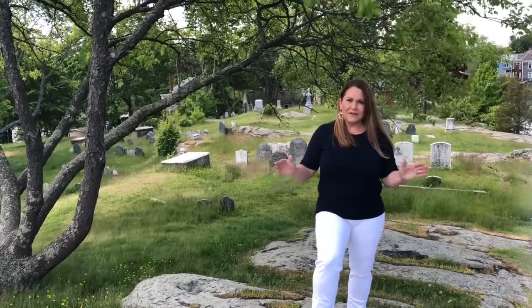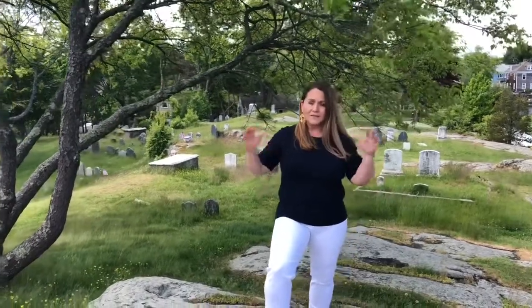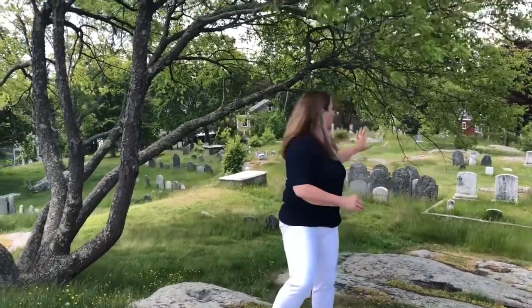Hi, good morning. So we've been scouting out the area at Old Burial Hill, and I think I found a good location that shows a foreground, middle ground, and background, and that the composition is pretty strong. It has a good focus. Somewhere in the middle here I have an area of interest that we want to look at, or a subject, which would be this grouping of tombstones.